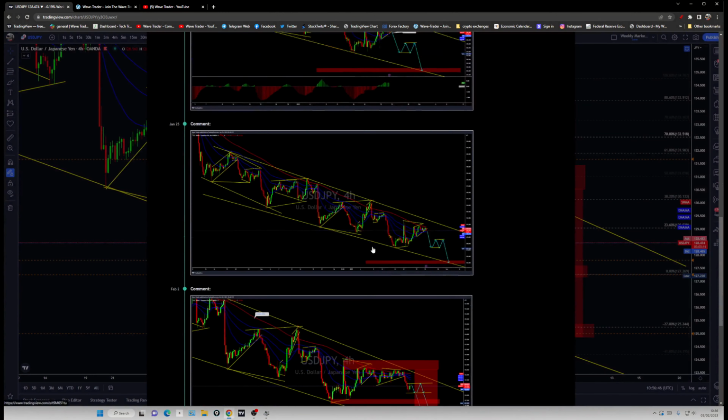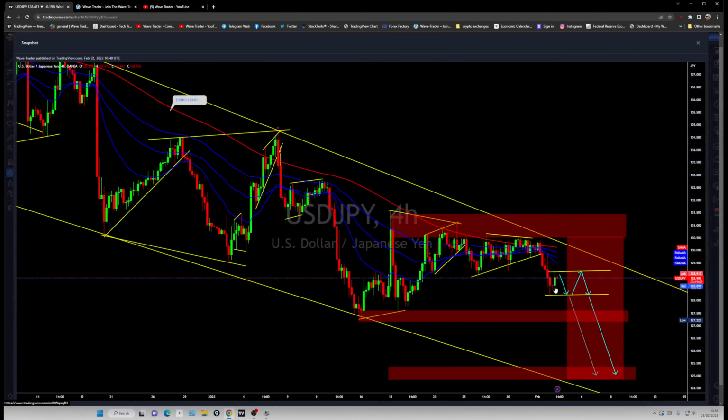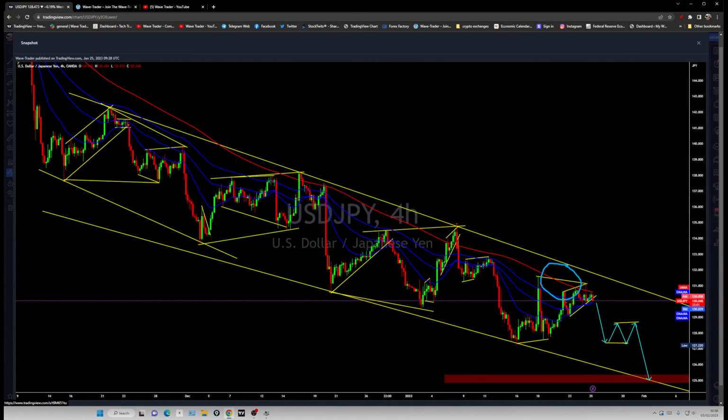We got the breakout, and we are having that flat formation or expanding triangle, whatever you want to call that, which we were anticipating in the previous video analysis. This formation is just simply appearing over there. Now the next move you are looking for after the non-farm payroll is simply a breakout to the downside.